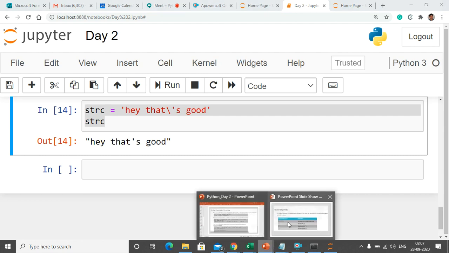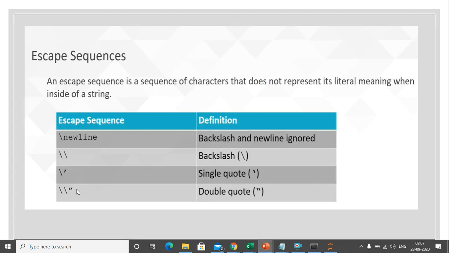So these are the sequences: if we need to print double quotes, we use a slash before them. If we need to print a single quote, we use a slash before it. If we need to print a slash, then we use a double slash. Python says these are the characters I use for my operations, so if you still want to print these, please use these sequences. We say escape because Python is escaping for you. It's not considering its own words; it's considering your words and trying to print for you.